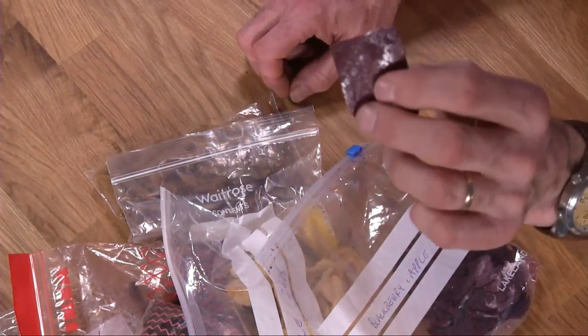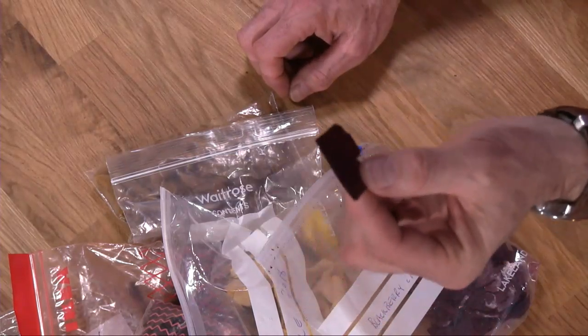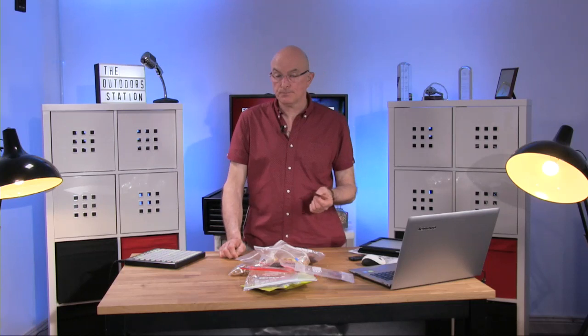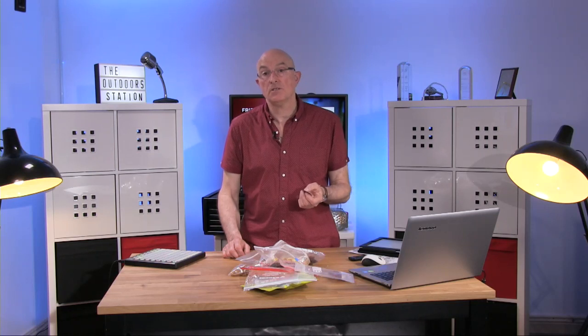Somebody asked at the very beginning, before we went live, can you dehydrate food using a normal oven? The answer is yes, in principle. Having discussed this with various people that have done it, you use the lowest setting on your cooker and leave the door open. From an energy, efficiency and cost point of view, it's considerably more expensive than having a 40-watt bulb running overnight, but that basically will do it.